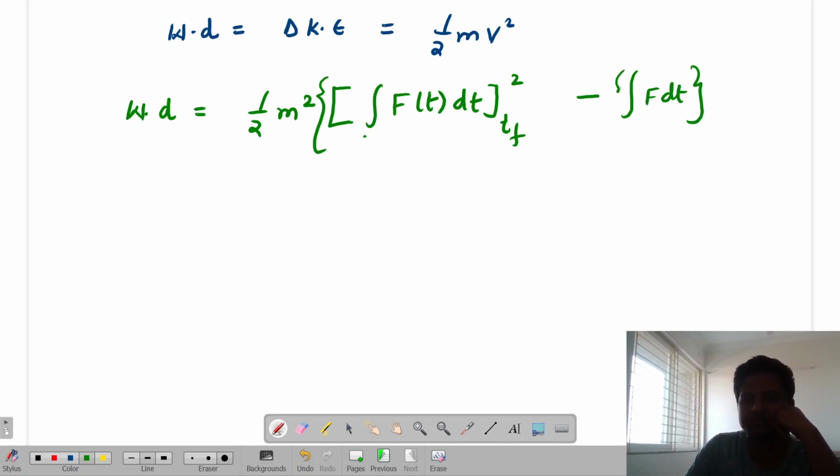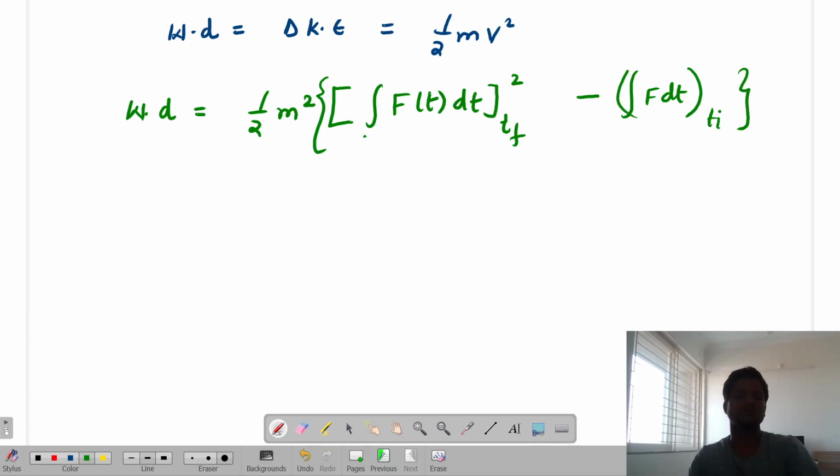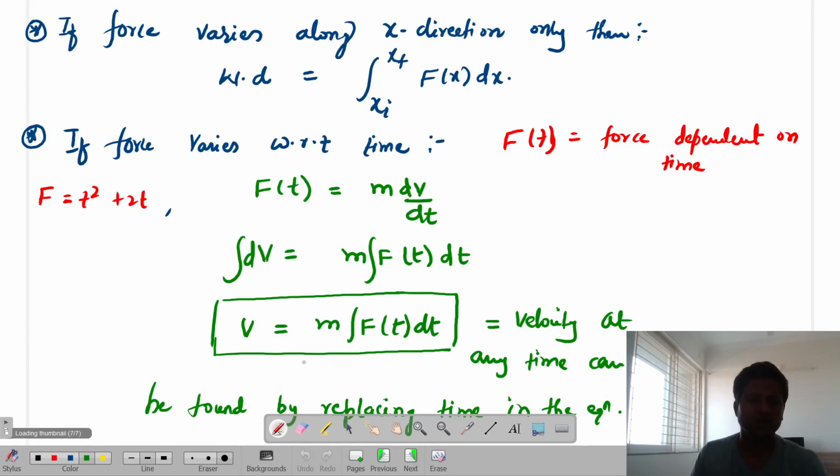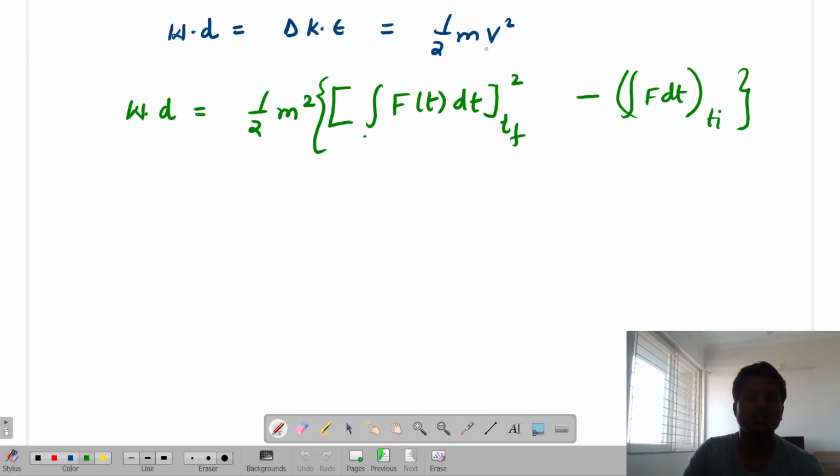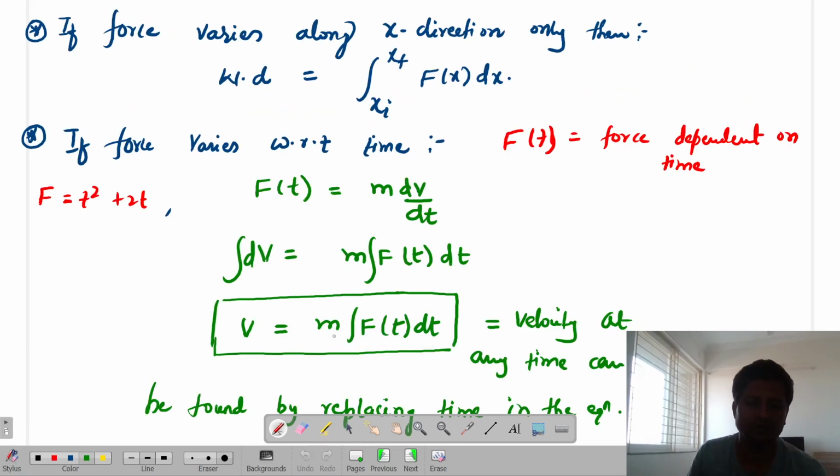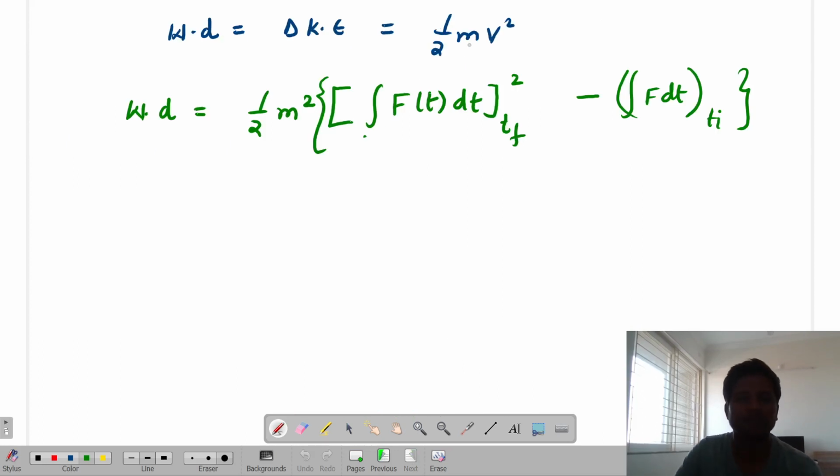This equation for the, I'll tell you. Is that clear or not? Means the concept is same. Just find the velocity, replace t initial and t final, you get the two velocities, and then put in change in kinetic energy equation, because here already m is present, so it will come as half mv square, so it will come as half m square. Are you able to get me or not?